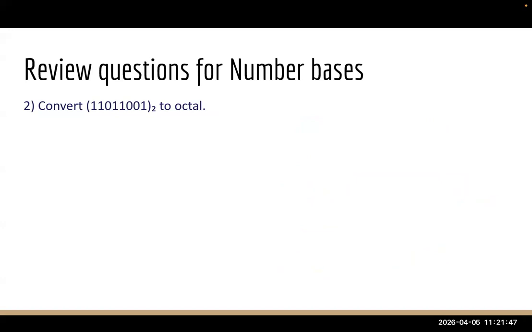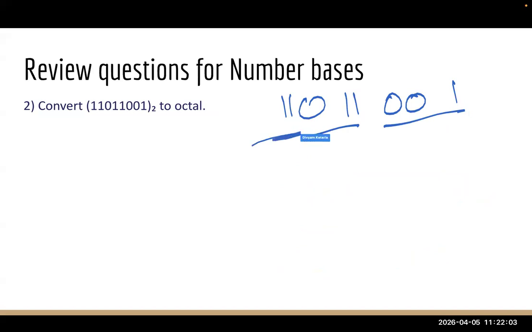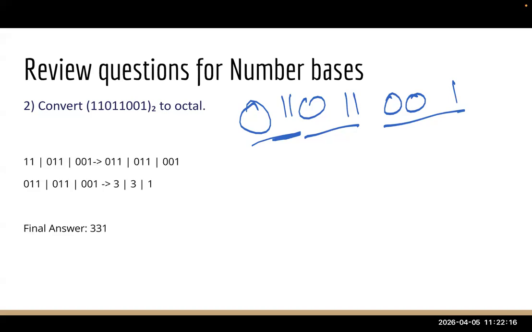Now, for octal, we group 3 and then we convert it to base 8. So 1, 1, 0, 1, 1, 0, 0, 1. Over here, we'll group 3, these three, these three. Now you see there are no 3 digits at the end. We only have 2 digits over here. So just add a 0 in the front. Since it doesn't matter, we can just add a 0 in the front without it actually affecting the value. So 0, 1, 1, 0, 1, 1. Now, as you can see, this is 1, this is 3 and this is 3. So the final answer will be 3, 3, 1.